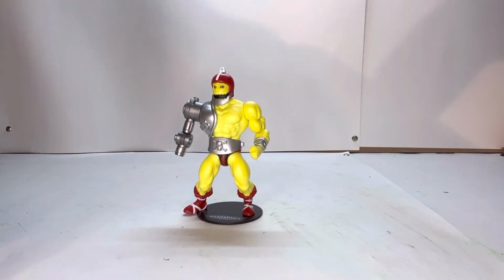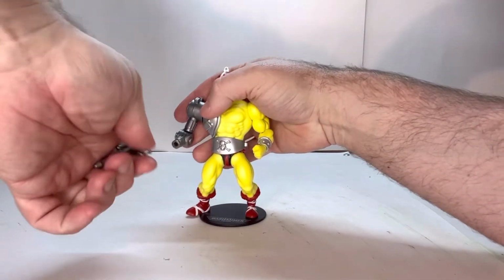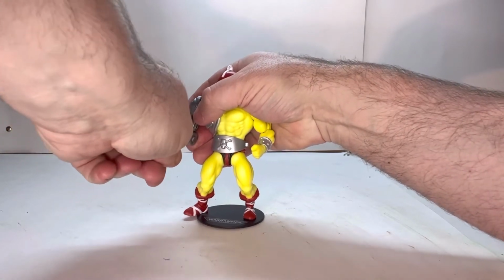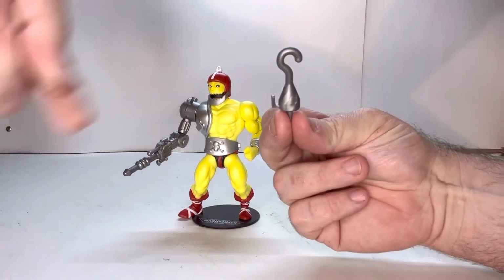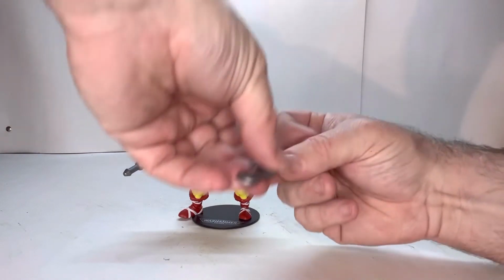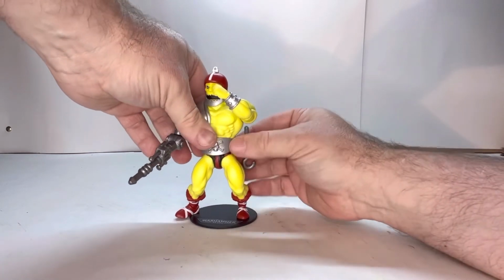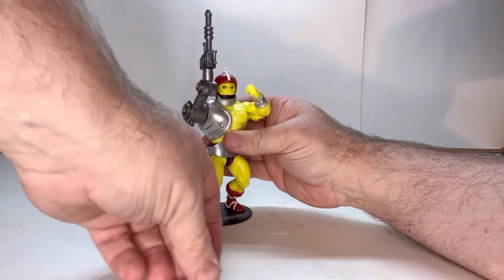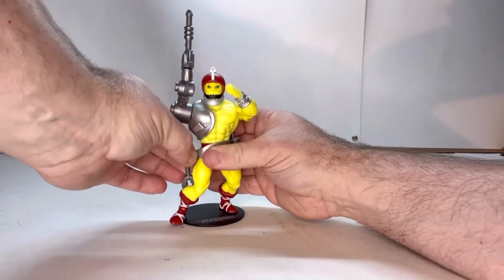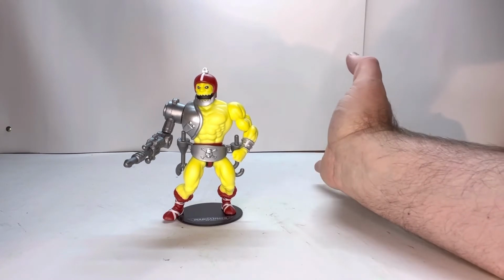So, without any further ado, let's take a look at his accessories. He comes with the standard Trapjaw accessories. So you have the blaster, which fits nicely right in here. He has the hook, and each piece has a little tab that you can see right here, so they can hook onto his belt. So we can just put his hook right here. And he also has his claw, which you spin around this way, and you can put the claw right here. They're all interchangeable with the arm, so you can use either one with the arm.